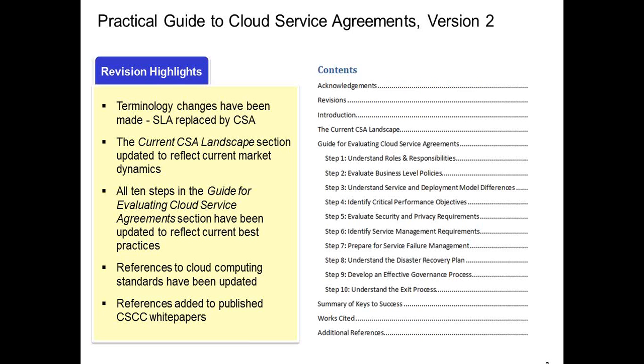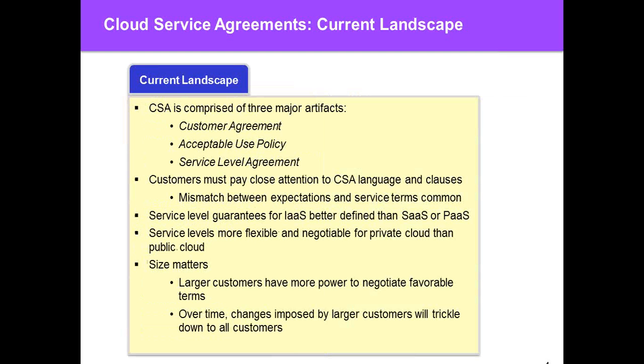So with that as background, the remainder of the presentation takes you through a tour of the white paper along with its recommendations. So Tracy, let's move to chart 4.